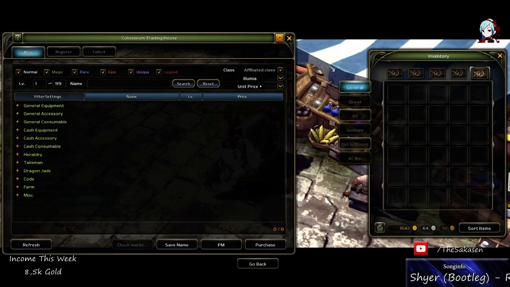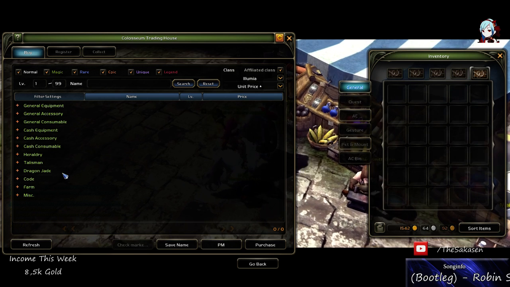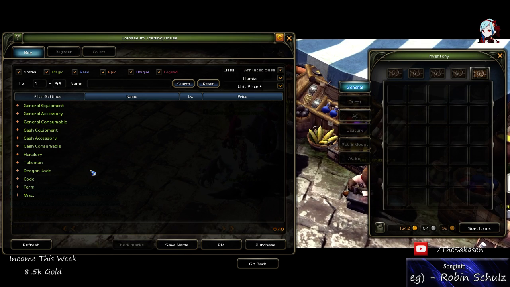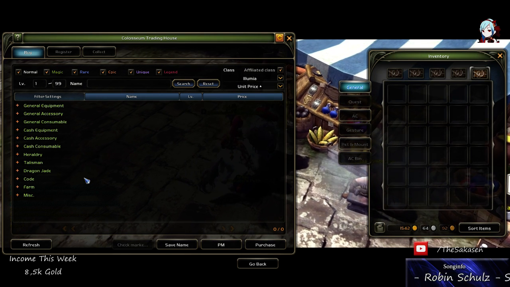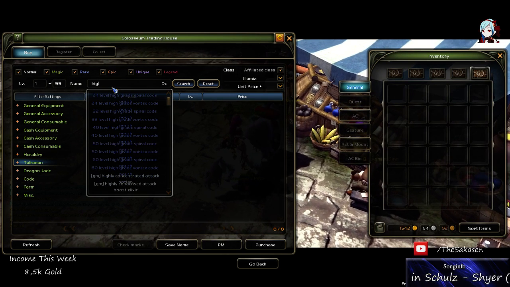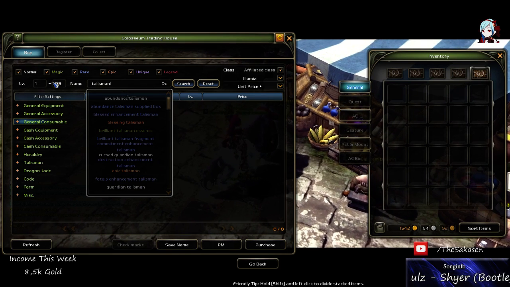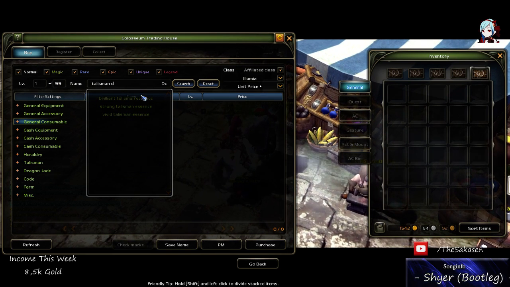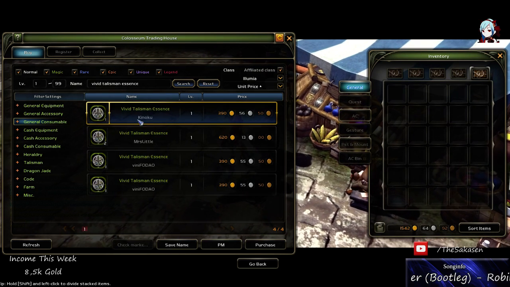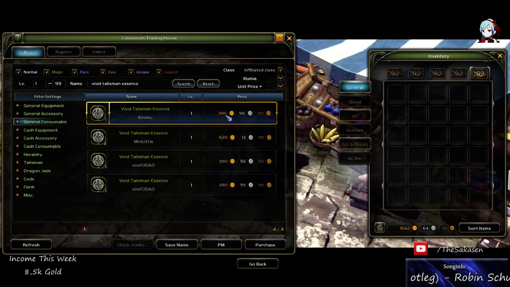For starters, I guess we can go with talismans. So it's including dailies and what you can get from dailies, aka high grade jades and high grade talismans. So right now I'm checking for the talisman fragments, talisman essence, the vivid one. There are not many in the trade house.